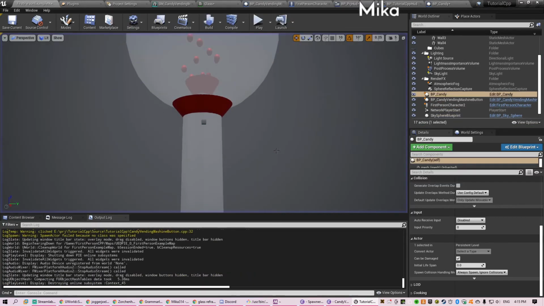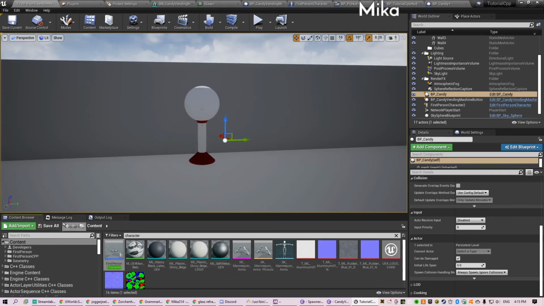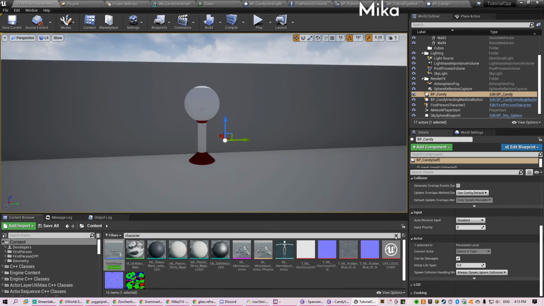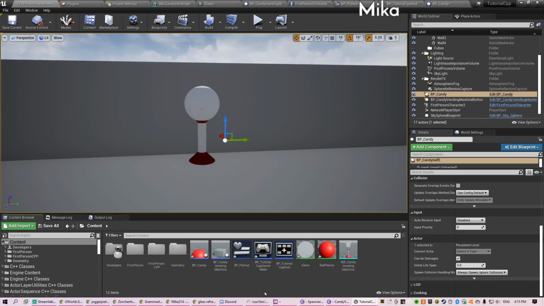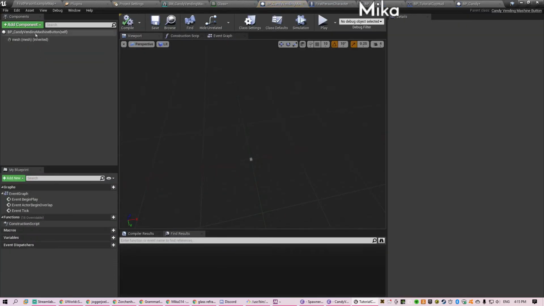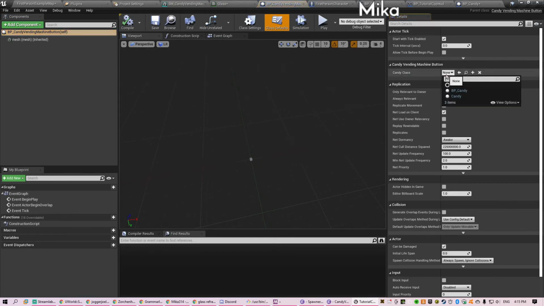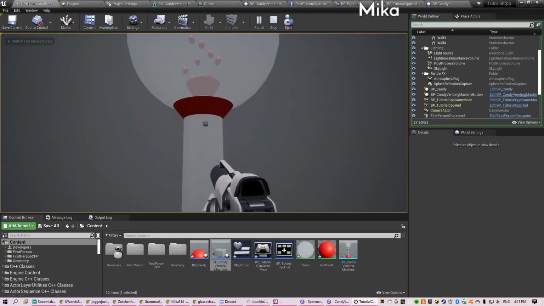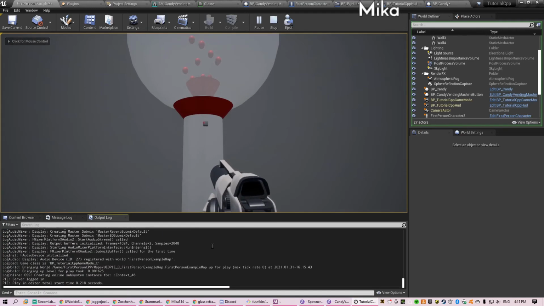No class was specified. Cool. That's great. We have an error which says spawn actor failed because no class was specified, and it's happened because I did not specify the class, right? So I have my blueprint candy vending machine button, and I did not specify what candy class to spawn, right? So I need to select blueprint candy. Now it is specified, and now I can spawn it. Let's try again, and let's pay attention to logs.